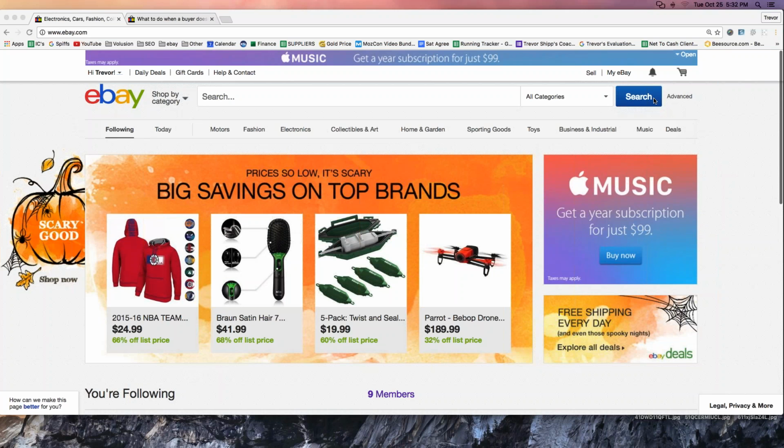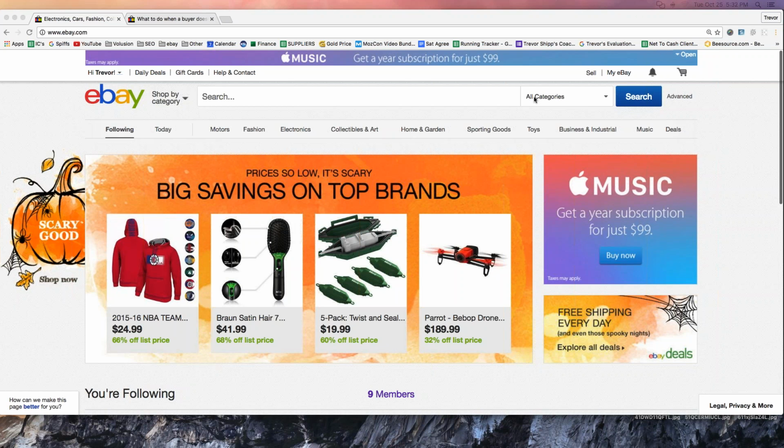So we're talking about the resolution center within eBay today. It's an important thing that you need to understand how to use it, where to find it, why we use it, and I want to address some of those questions. First of all, let's just show you how to find the resolution center. So when someone says, hey, you need to go resolve an issue within the resolution center, or you need to find the resolution center, here's exactly how you do it.